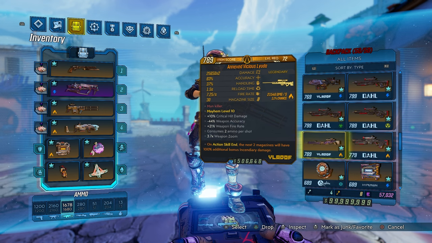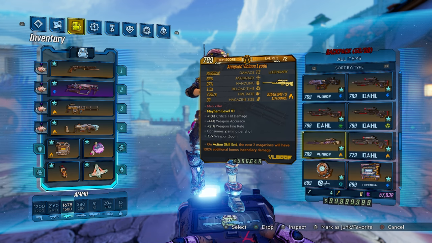We got the Anarchy Lyuda. This thing's a x2 and it goes brr as well. Again, next to mags, bonus incendiary damage, and you want to kind of be chucking grenades and dealing splash damage to keep your ammo going with this thing.